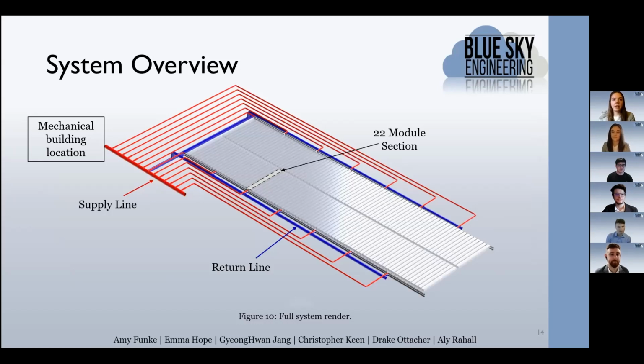Starting at our mechanical building location, we have our supply line, which is an NPS 18-inch pipe, and then it goes along to our 6-inch pipe, and there's 14 sections of these, 7 per side, and this is where our pumps are located. Following these sections, we break down into 11 more sections, and these ones are 2.5-inch, and that will lead us to our modules. So each one of these 2.5-inch sections contain 22 modules each, and that's along the runway, which is shown in the middle. Just note that our render here is not to full scale due to the total length of our runway.